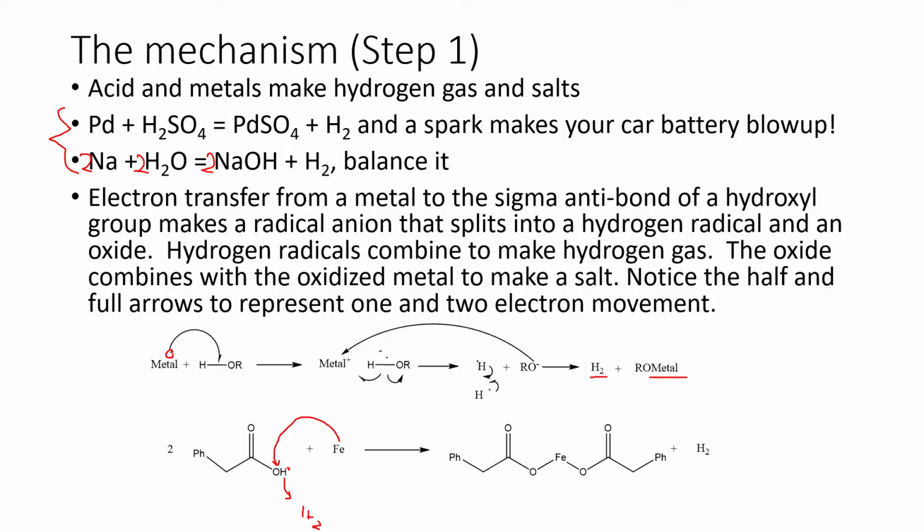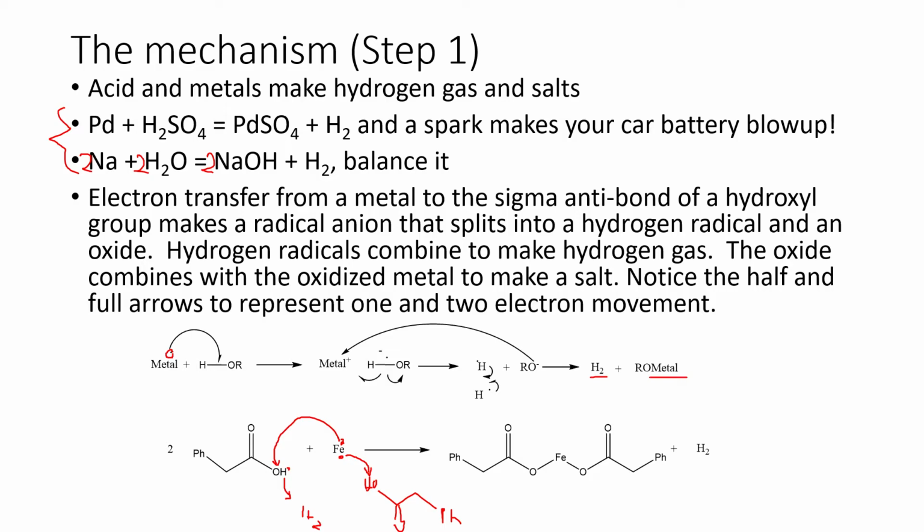So we can actually use this iron to add another radical to a different acid. So let's say here is the second acid, OH and phenyl. We have 1 radical here, 1 radical here. So 1 is donated to the left, the other one is donated to the right. This will cause the iron to bind to both of them.